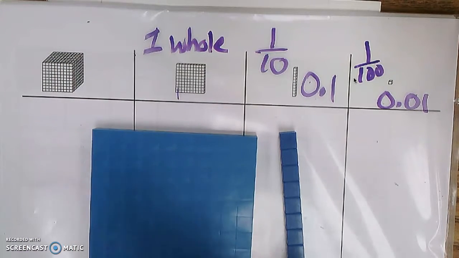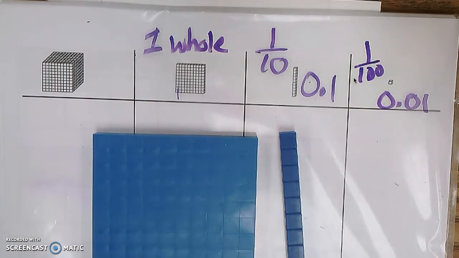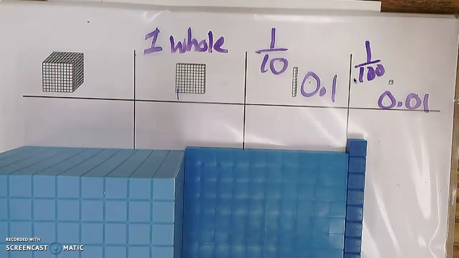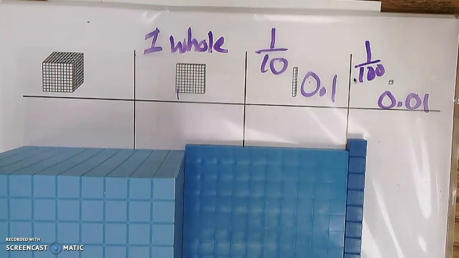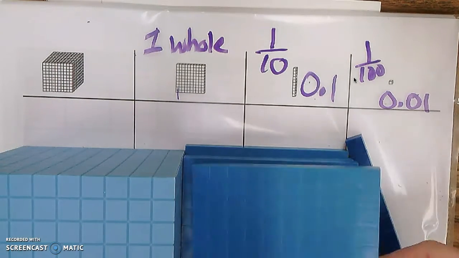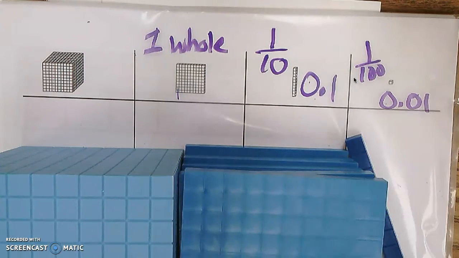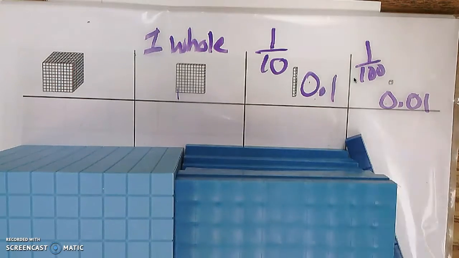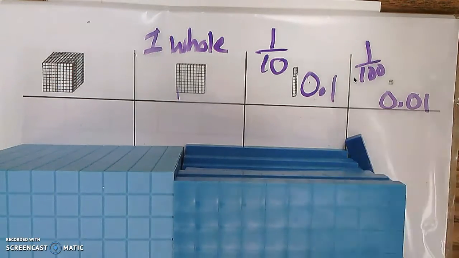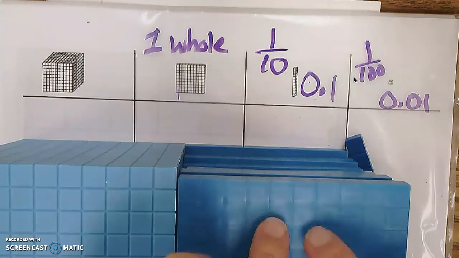Now, if this is one whole, what does this equal? How many one-wholes does it take to make this shape? Well, let's look at that. Here's my shape, and I'm going to stack it next to you, and I have one there. Let's see how many it takes to equal it. 2, 3, 4, 5, 6, 7, 8, 9, 10. So this big cube is 10 times one whole.